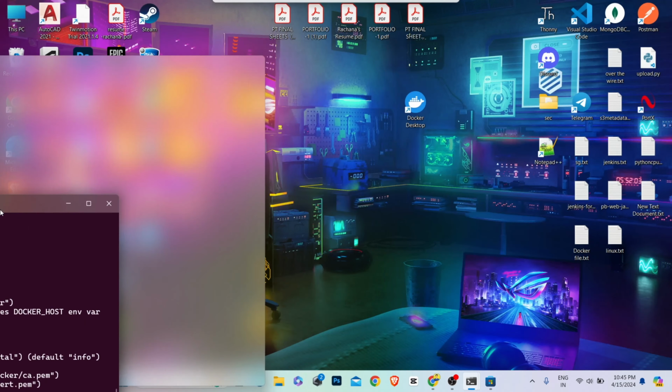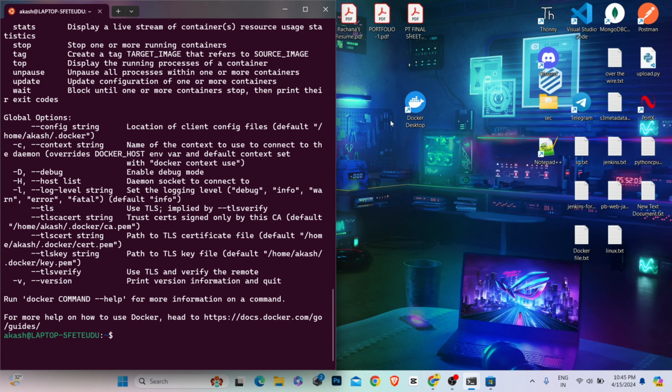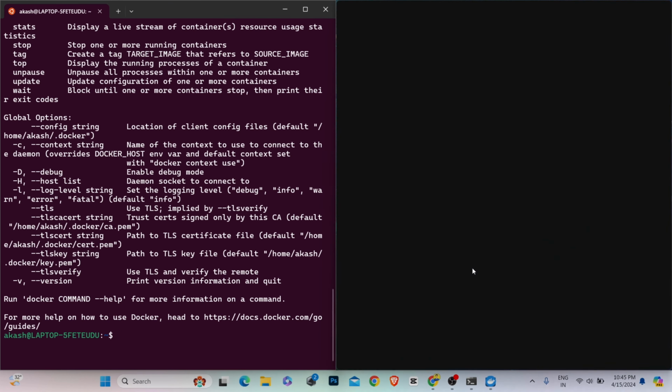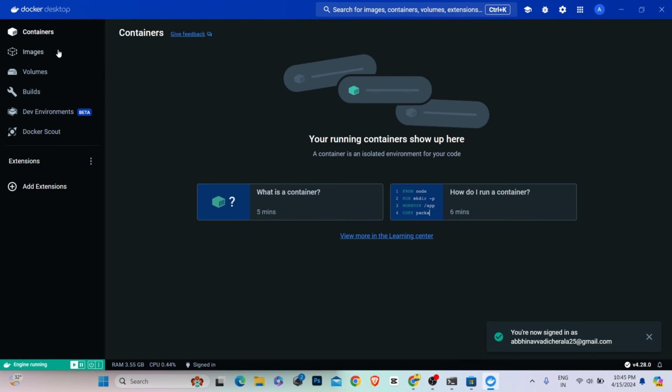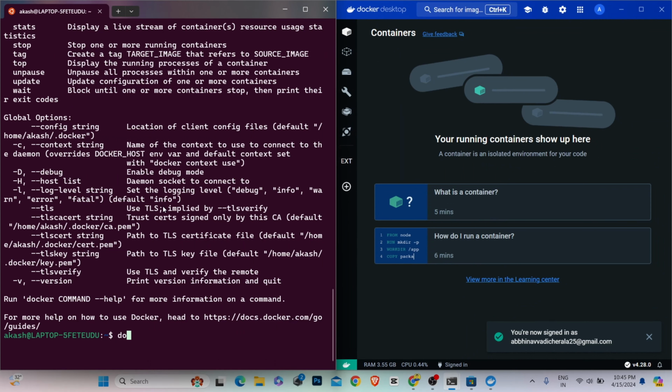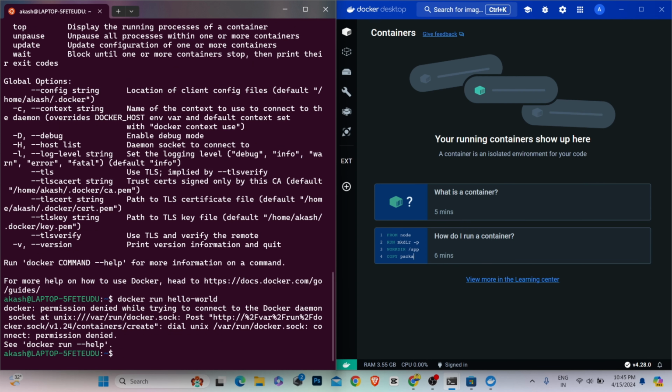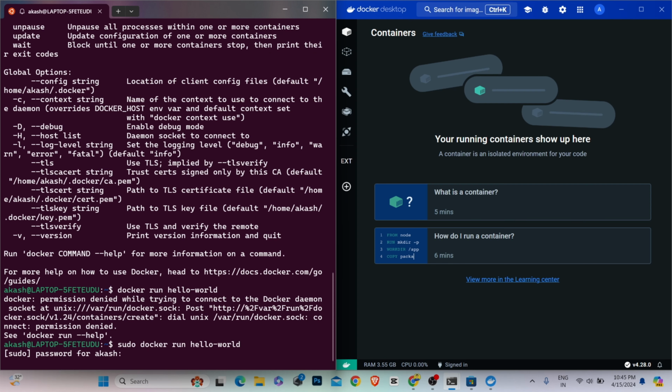How can you use that? For instance, if you're new to Docker and you want to test Docker on this WSL, we'll do docker run hello-world. Okay, this is the basic thing, with sudo.